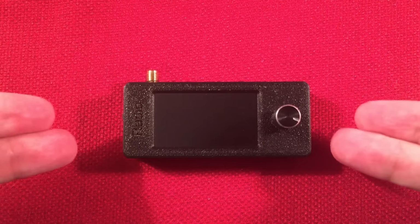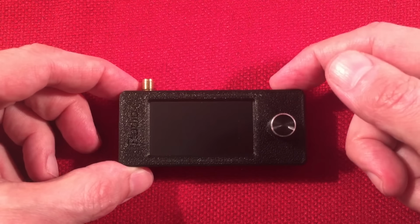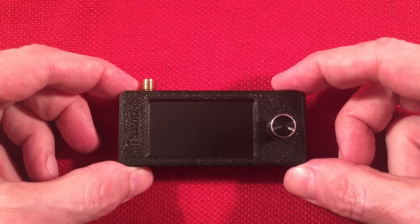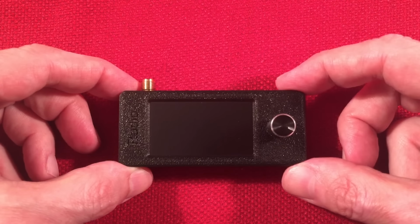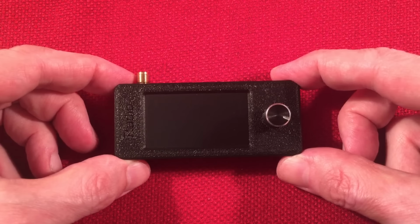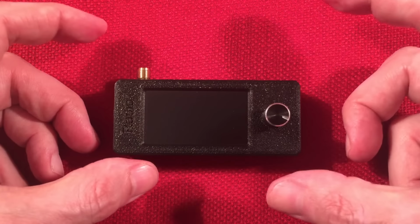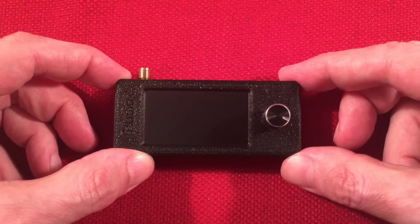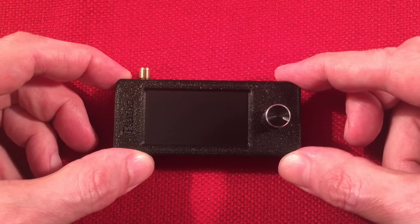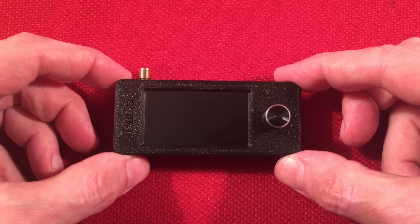So yeah, you get 32 memory presets, which I'll show you in a moment. Love that. That charging jack does about half an amp charge, if you're wondering. 5 volts, half an amp. That's what I noticed when it was charging. And current firmware on this thing is 2.12. They're up to 2.14 as I'm making this video in May. I have April's firmware on here, and it's working fine, so I haven't changed it yet. I'm happy with it. It added quite a few things to the radio. So let's go ahead, I guess, turn it on and have some fun, and I'll explain things as we go.